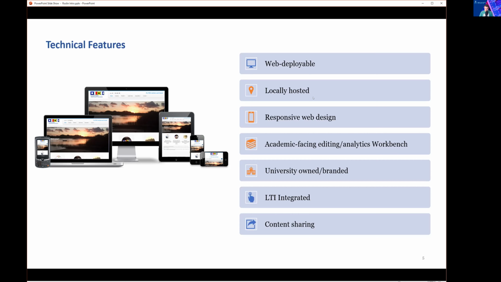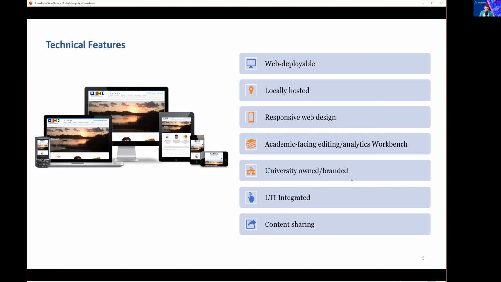It is locally hosted, and that's relevant for things like the Department of Anatomy, where there's a lot of restrictions on where they can host their images of cadavers, etc. It has a responsive web design, and this is something that Keenan is especially proud of, and I'm proud of him for. Meaning there's not a mobile site and a flat screen site. If you switch the size of the interface between flat screen or mobile device, the user interface actually changes, the buttons change to make it more intuitive for that type of device.